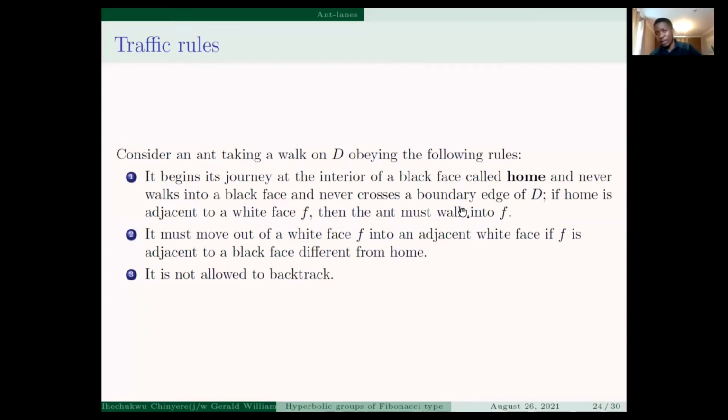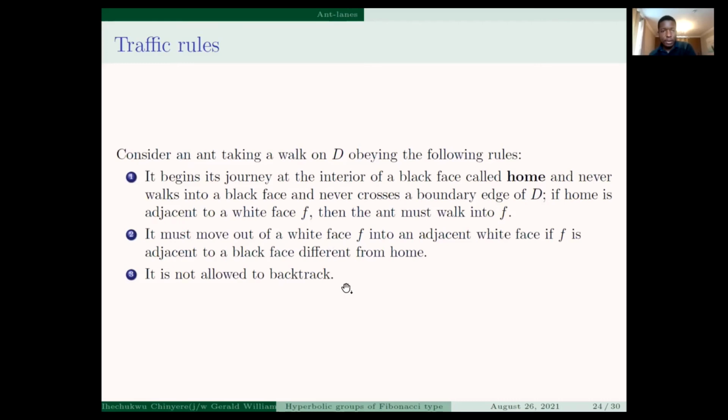So the ant is not allowed to cross the boundary of the Van Kampen diagram, which is kind of natural. But if the black face is adjacent to a white face, then the ant must walk into that white face. It must move out of a white face into an adjacent white face if the white face is adjacent to a black face which is different from home. I'm going to explain this with an example, and it's not allowed to backtrack.